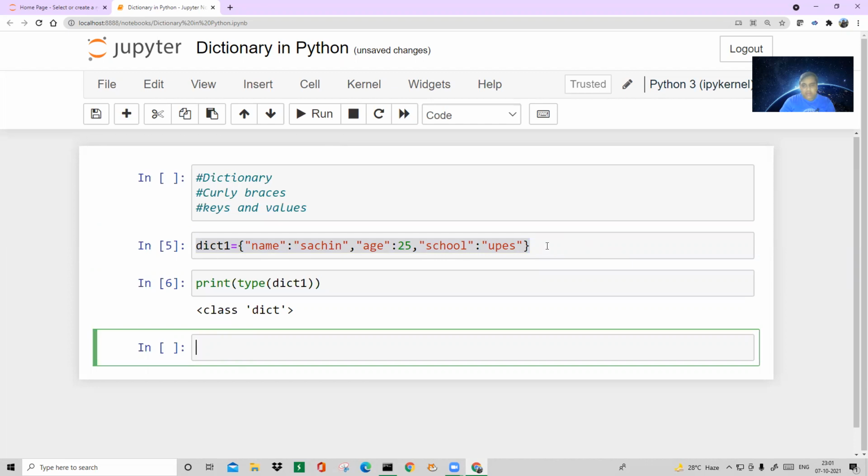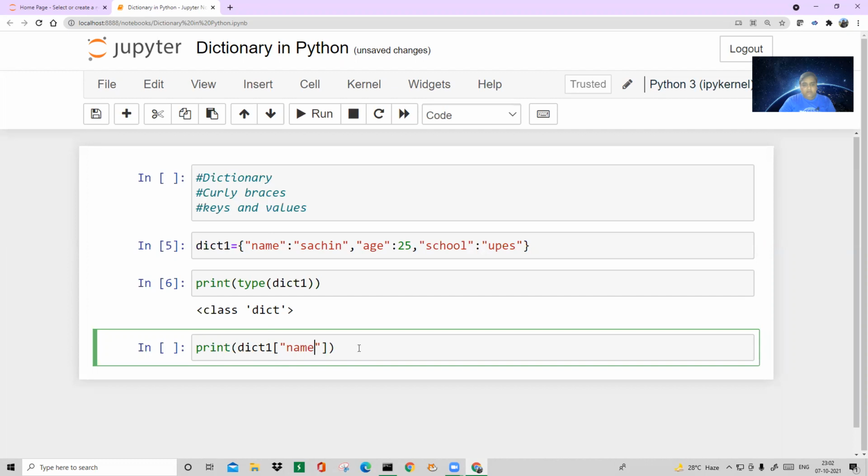Let us see how to access these particular values and keys. Let's say I will say print dict1, and I want to get the value for this key only. Let's say I will say name. I want to get the value of this particular key.